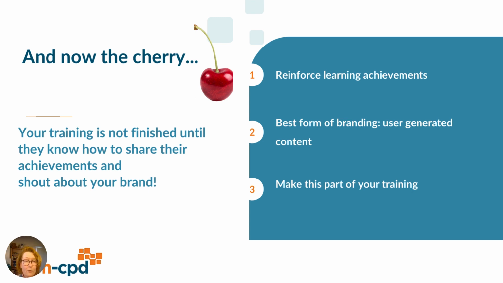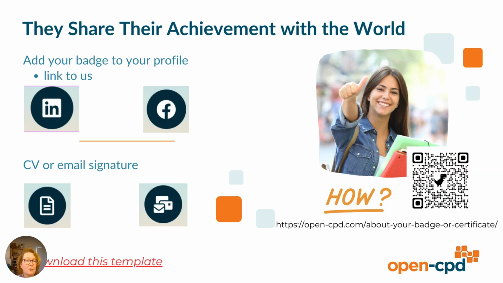So why do that? Well, first of all, when somebody has completed a training and receives something, they're really proud of their achievement. They want to shout about it, but also that reinforces the learning itself. They will cement it in their mind what that was all about. It's not forgotten. Obviously, this is the best form of branding content. Users will generate it for you, and you can build that into your training. You can tell them that this is something they're going to receive, and this is value that they can showcase to the rest of the world. And let's see how they do that.